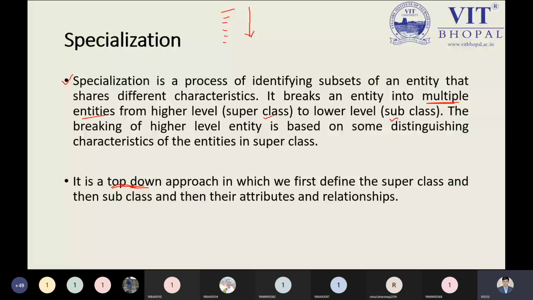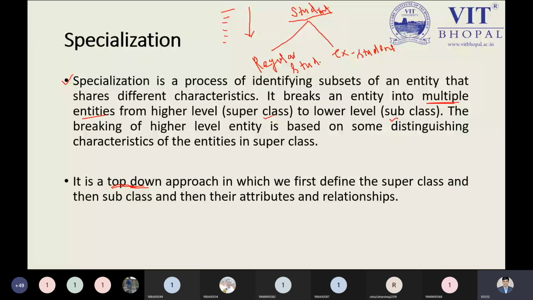No, sir. Okay, so I'm taking an entity set right now to explain this concept. Now we have the student entity. Can I break this student entity into two different levels? Is it possible to break the student entity into two different entities? Yes, sir. Those are known as regular student and ex student. So this is known as specialization. I am doing specialization in my ER model to break the student entity into its different sub entities, regular student and ex student. So this is a real example. Is it clear to all?